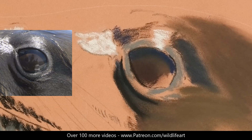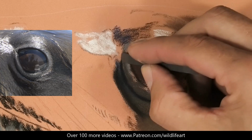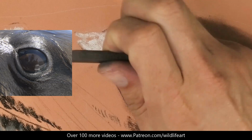And in general, if you want something very, very dark or very, very bright, a softer stick will do the job more so than a pencil. So if you're finding you're failing with a pencil to get that very vibrant color, very white or very dark, those extremes, try a soft pastel instead. So you can see working around the eye as well, blending in with the finger. That's generally how I work with pastels.